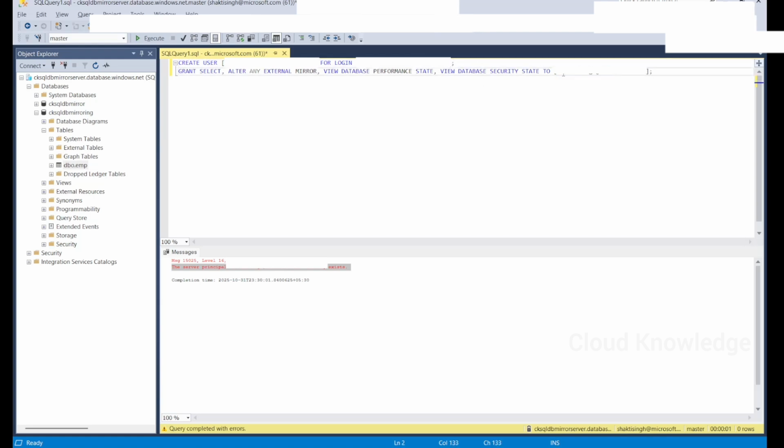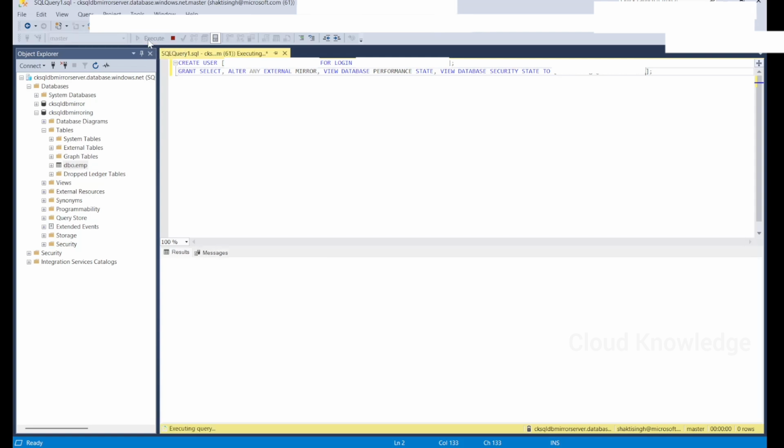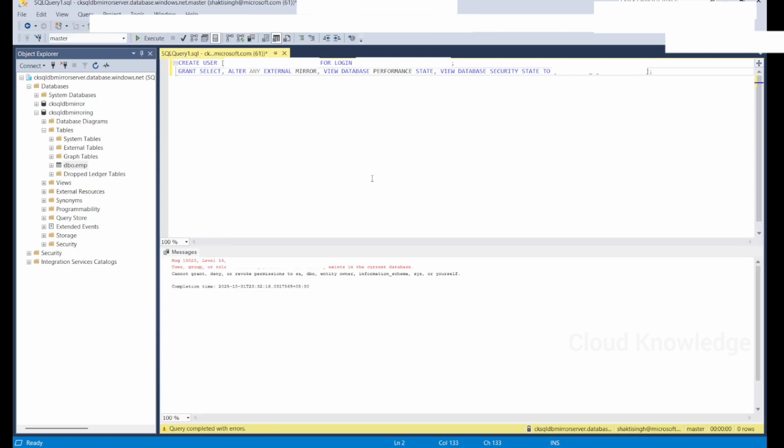If this user already exists in my master database, it will give us the same message. Let's try. Again, this user already exists. As expected, this was also created by me before, so we need not worry. But for you, if you're creating it for the first time, it will execute successfully.